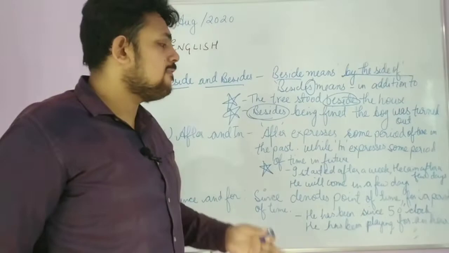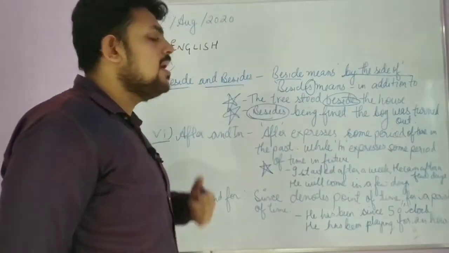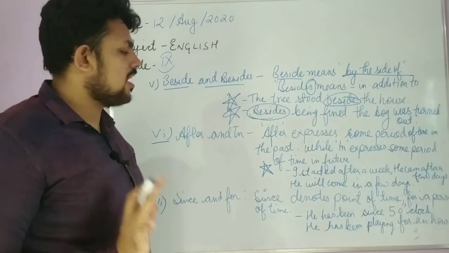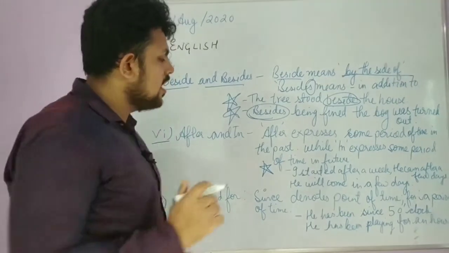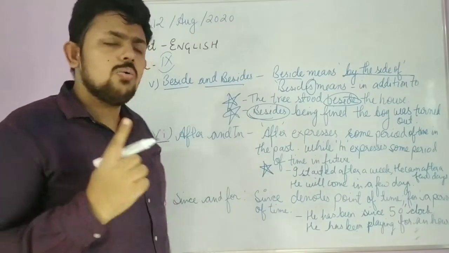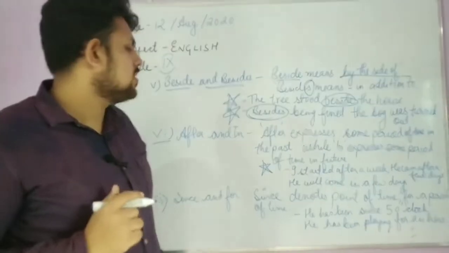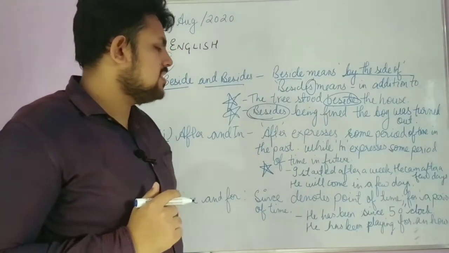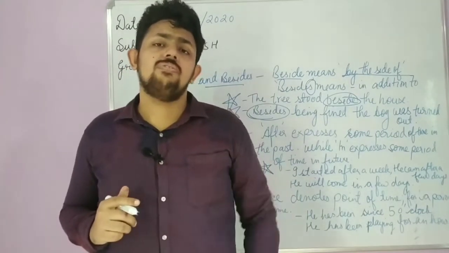He came after a few days. He came in a few days is wrong. He came after a few days. So it is easy. You will put after in this kind of sentence. Here we don't commit mistakes. I started after a week. He came after a few days. Now the place that we are going to talk about, here a lot of students commit mistakes. He will come in a few days. What do we say? He will come after a few days.